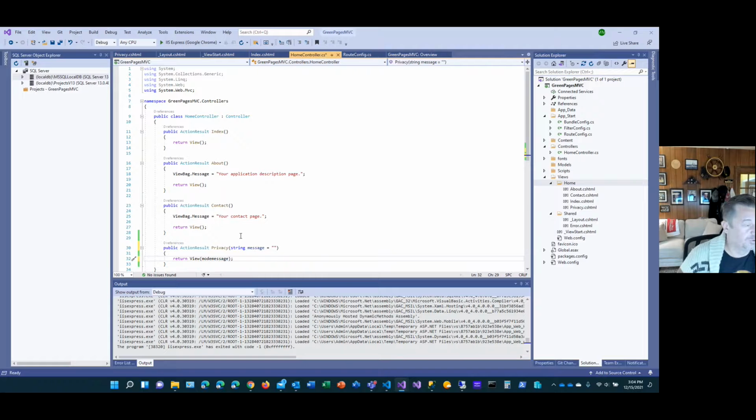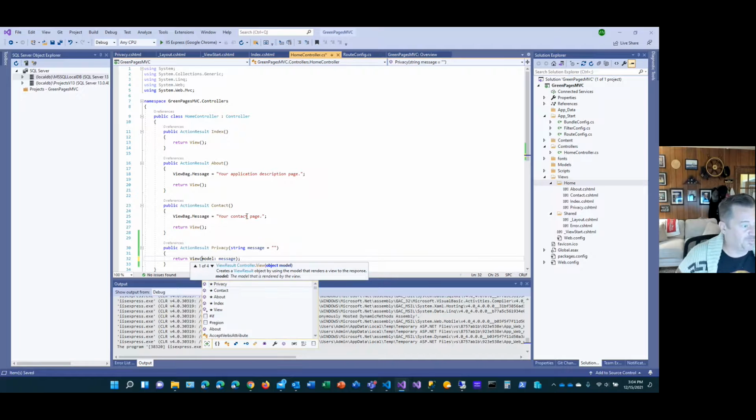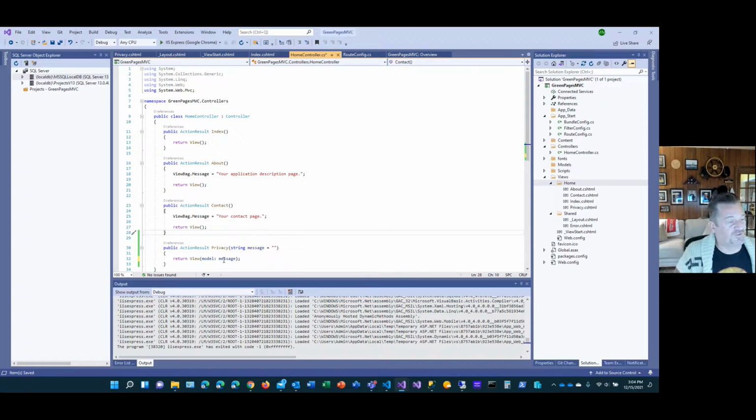I want to say the model that I'm sending in is message, right? The problem is view already has a string input, right? I could say object model, but string is already the view name. So it's kind of complicated, but just suffice it to know, you don't always have to do this. I'm just doing this because I'm only sending in a string.